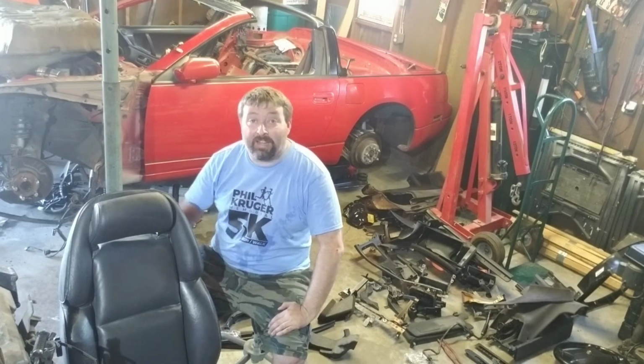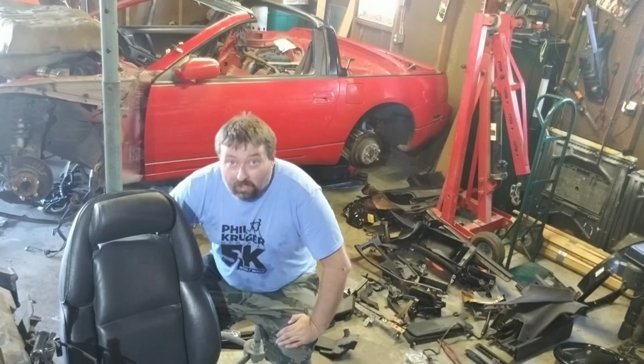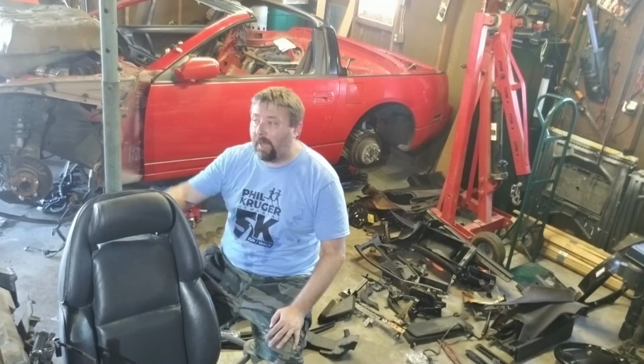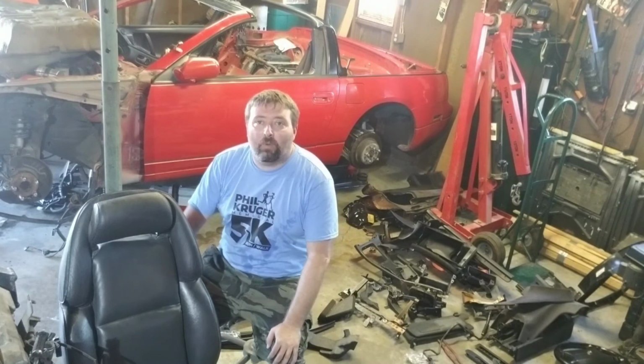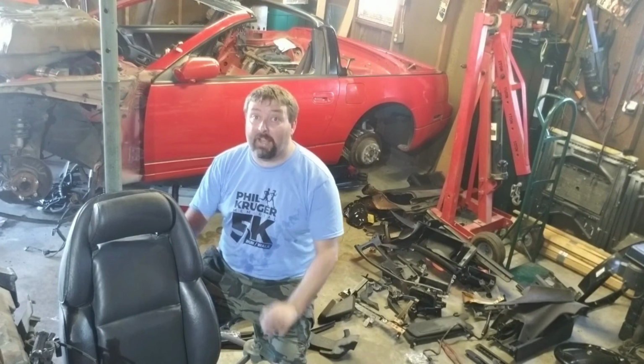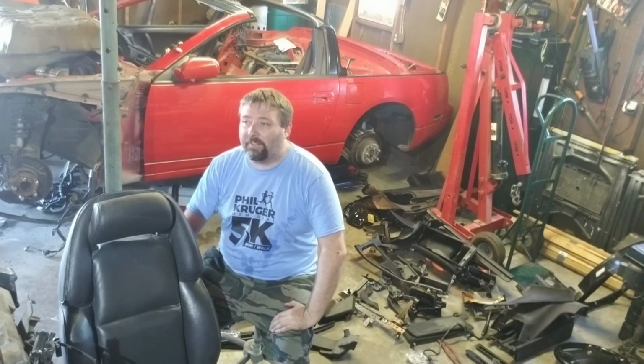My '93s, for anyone's purpose, were R12 cars. This didn't have any AC, so that core has been empty. The one I actually drive, which I'll show you guys some other time, still is an R12 unit, as far as I can tell, and it blows very, very cold, which tells me it's either still R12 or the system is just amazing.